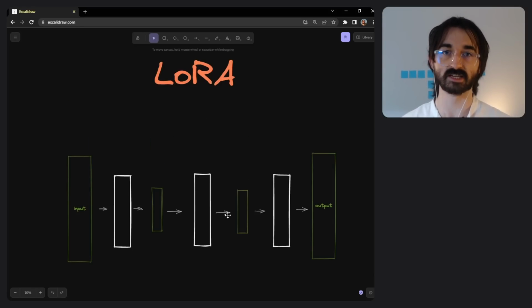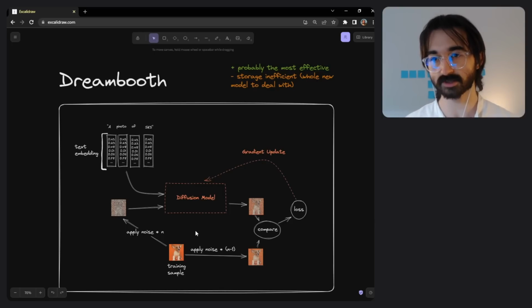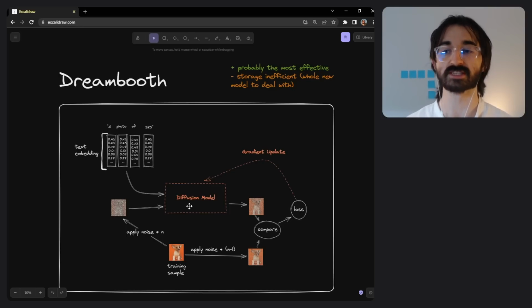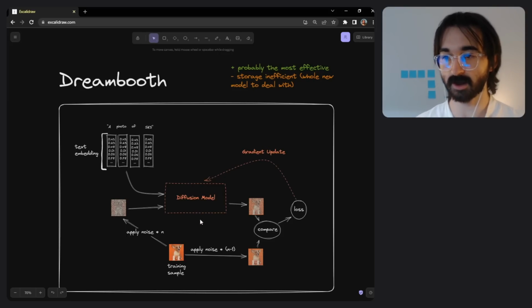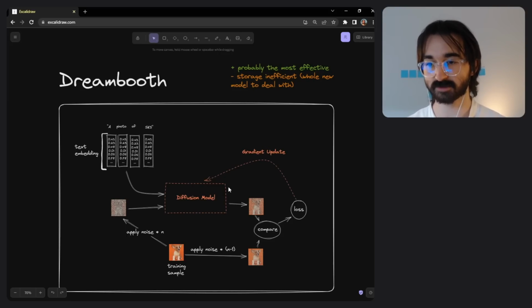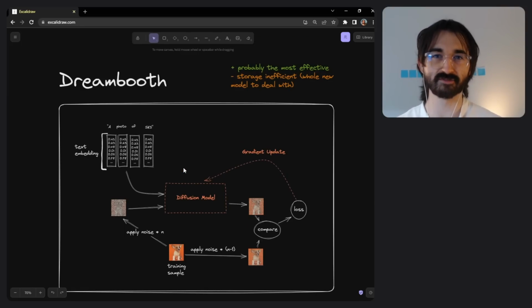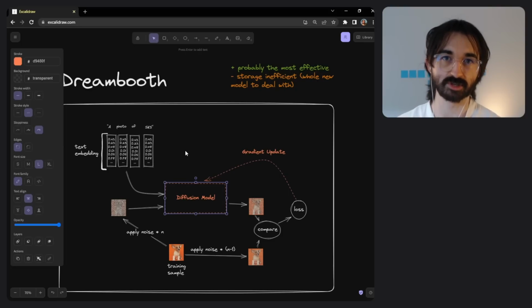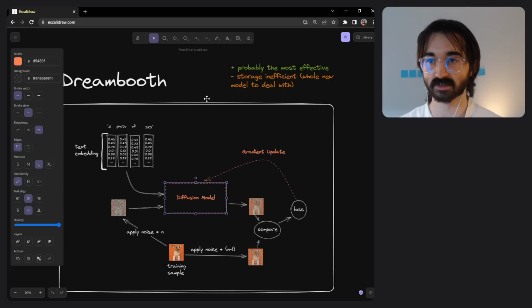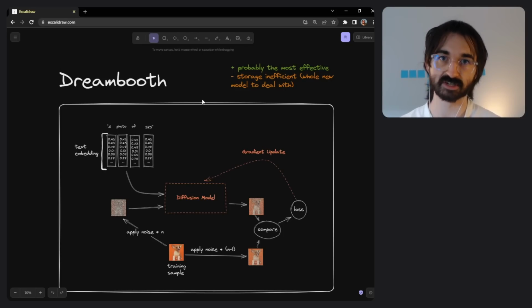So where does LoRA fit into all of this? Well, LoRA is actually trying to solve the Dreambooth problem. Remember, with Dreambooth, you have this new concept that you're trying to teach the model, and you train and update the model until it learns the new concept, and then you're left with a new model, which is usually big. This is the problem that LoRA is trying to tackle. They want to be able to teach the model a concept without having to make a whole copy of a model. Because Stable Diffusion isn't a very large model, Dreambooth is actually okay, and you can still use it. But originally, LoRA was being used for large language models, which are immense, with billions and billions of parameters. They're really not feasible to make a copy of every time you want to train a new little subtask.